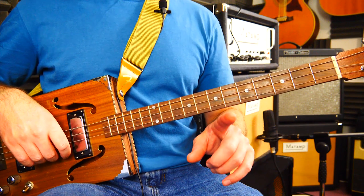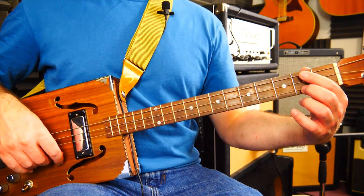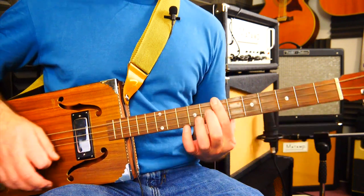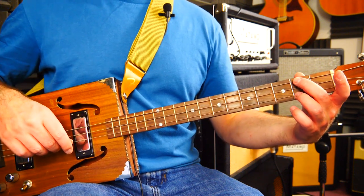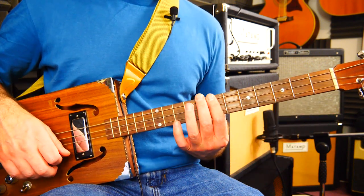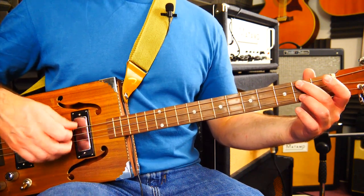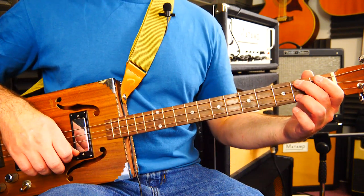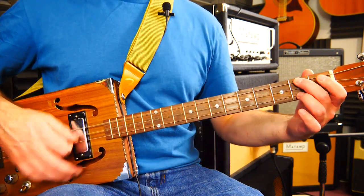And I'll do the transition from the chord break into this in a minute, but the actual bridge riff goes like this. A, A, A, A, A. That's a bit funny, isn't it? In fact, I think it's probably easier to use fingers 2 and 3. It's easier because I'm getting a bit of a slide. So 3, 4, A, A, A, A, A.